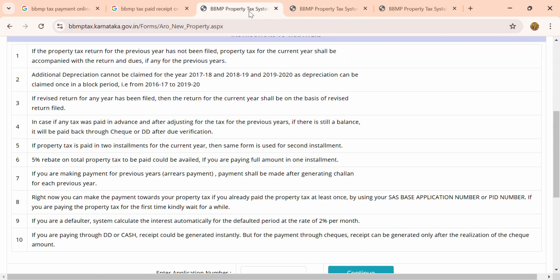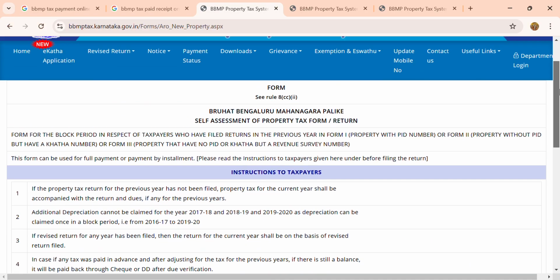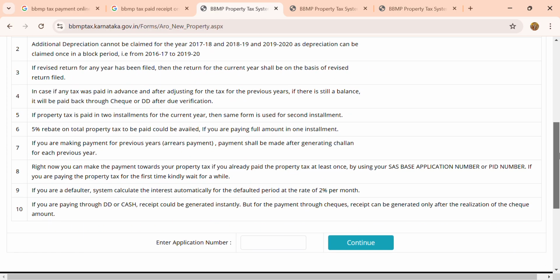The reason I'm not showing it is that on clicking continue, it will take you to a page where you can see the tax amount, your ward number, your area, and everything. There, you can pay with a challan or online. If you click online, it will take you to the online system, and when you pay that amount, it will be cleared. In 2-3 minutes you will be done with the property tax. Instead of going there and wasting time, online is better.